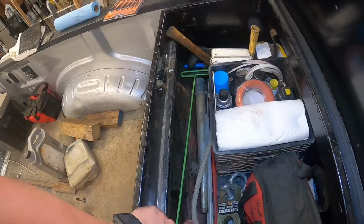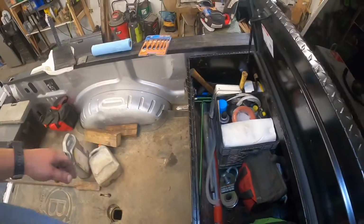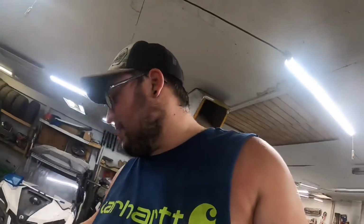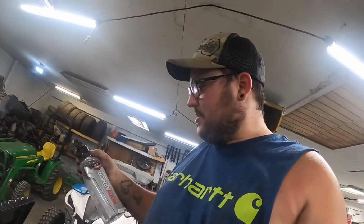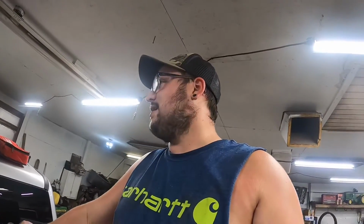Oh, and that's my Slim Jim, and then I got one of these little suction pumps. Those work good for getting water out of various places that you need to. I use it mainly if we have an air conditioner in the summer and the pump's not working and it fills the pan up. I can use that along with this random empty water bottle that I keep in there because it's big and the hole is big enough to stick it down in, and I can pump it out a little bit at a time. So that way I ain't carrying a huge 5-gallon bucket. So let me throw some more junk in here and we'll go from there.